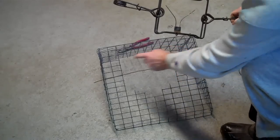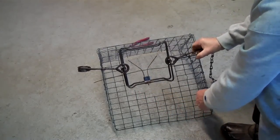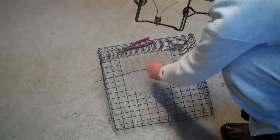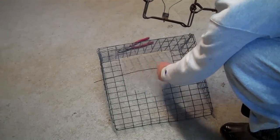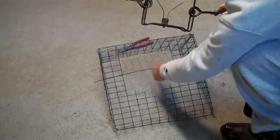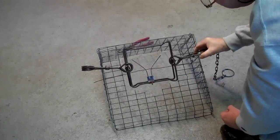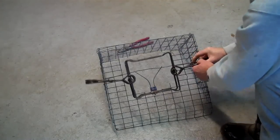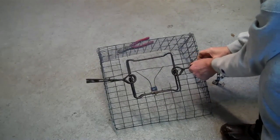I got two prongs sticking out right there. I just slip this down. By the way, your trout bait goes on that wire there. You just pull it out, shove the trout in, make sure that he's upright. And then you lay your trap down in those two hooks, right there.